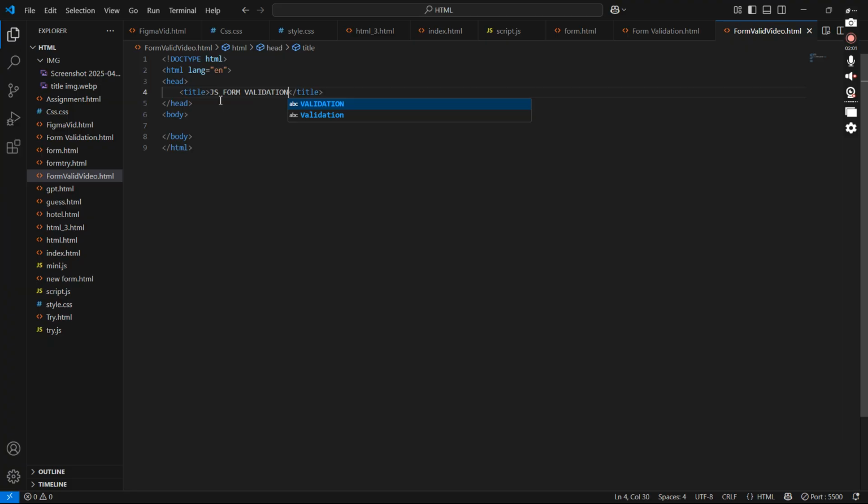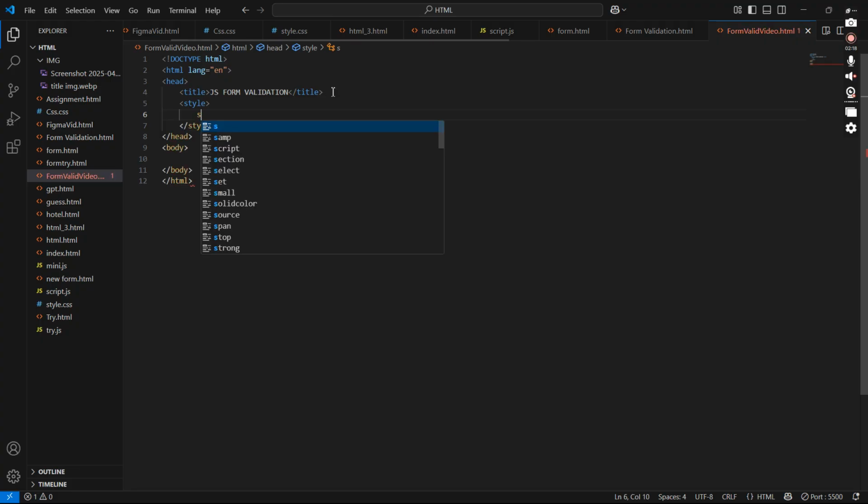After that, inside the head itself, we're going to add a style attribute. We need to create a span tag, right?